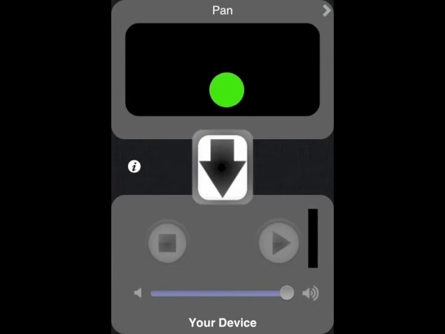After recording material on the server, you'll also see that the download button in the center of the app's main view becomes enabled. This button allows the player to download the sound recorded on the server via the local wireless connection. Once the sound is downloaded, it can be played and stopped at will by touching the play and stop buttons. Those buttons in the lower view labeled Your Device become enabled when the download completes.